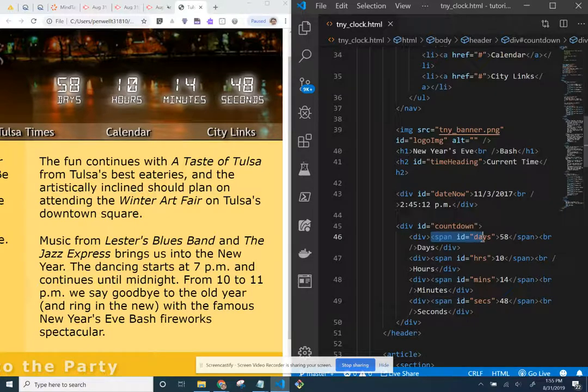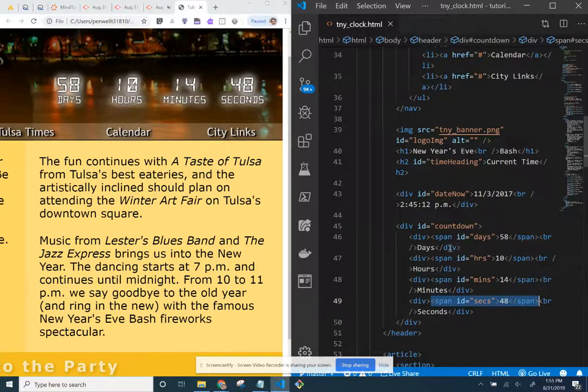That span ID of days includes that number 58 and ends that span. Same thing for this. Span ID of hours has that number 10 and then it ends. Span ID of mins has that number 14 and then it ends. Span ID of seconds has 48 and it ends.